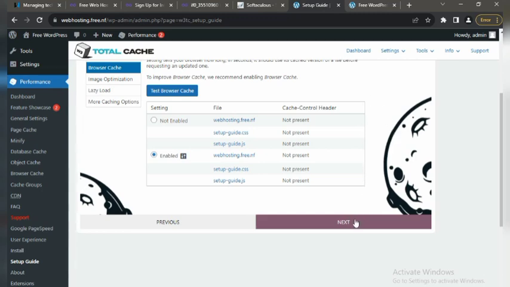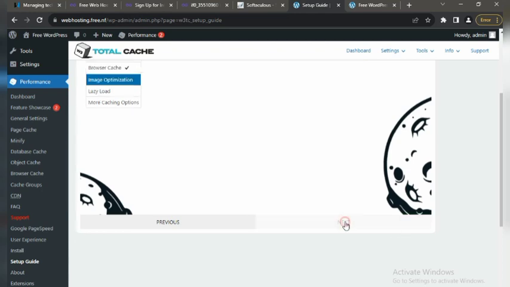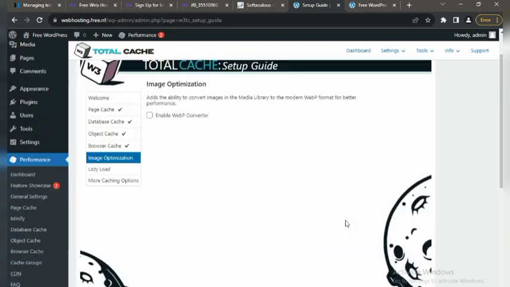So like I said, if your website takes a lot of resources, that's where the hosting gets to shut down your website for 24 hours. And that's what other users have been experiencing, that they've been labeling this hosting as giving it a bad name, but here you are having to know all the technical know-how. So I'm just going to leave this at enable, then click next.